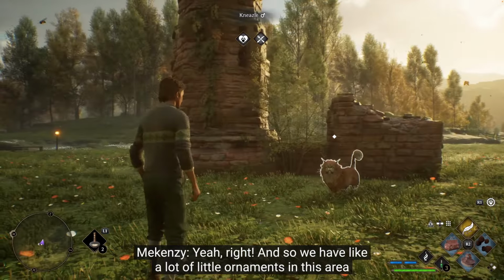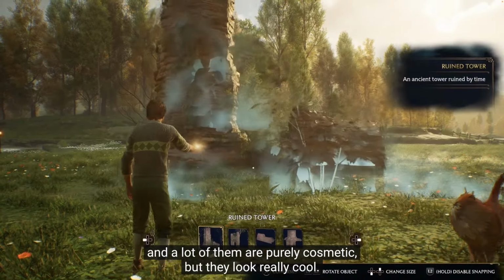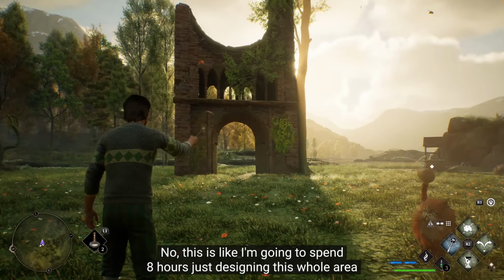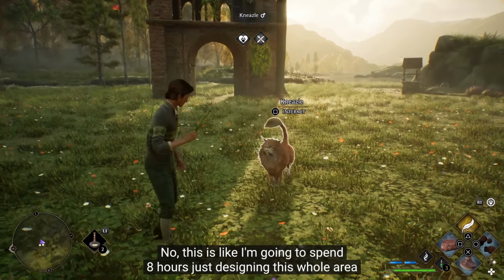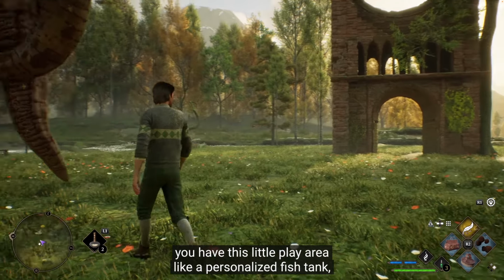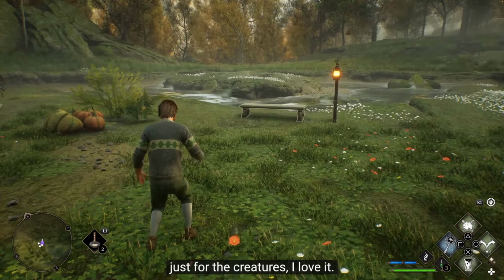And so we have a lot of little ornaments in this area, and a lot of them are purely cosmetic, but they look really cool. Again, it's the personalization of this space. Oh my goodness, I'm going to spend 8 hours just designing this whole area to personalize. It's like you have this little play area, like a personalized fish tank, so to say, just for the creatures. I love it.